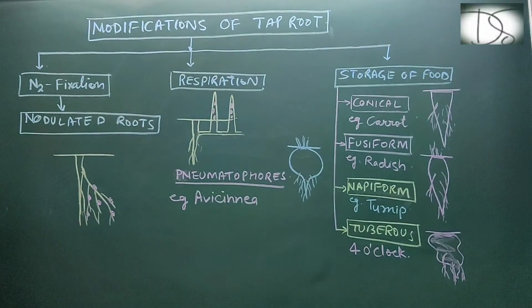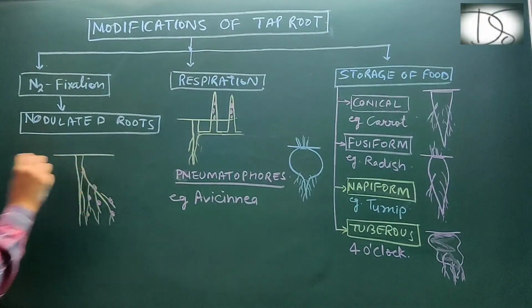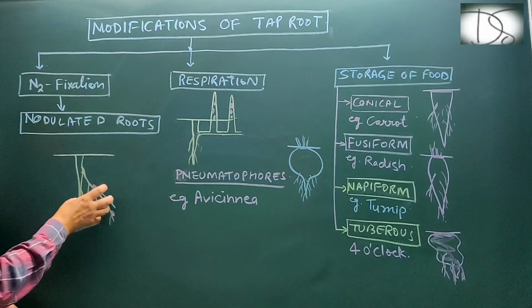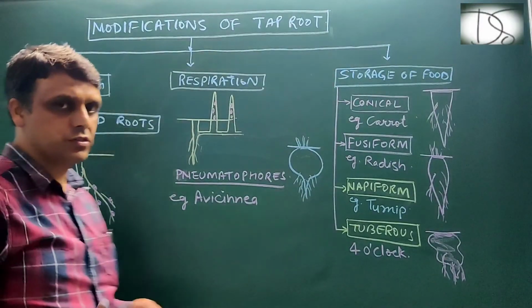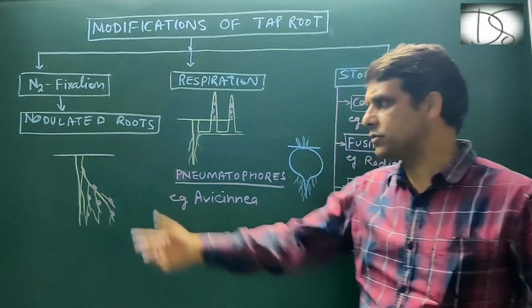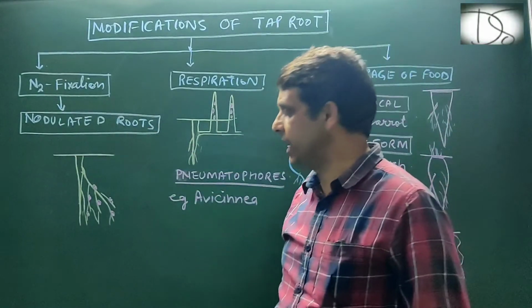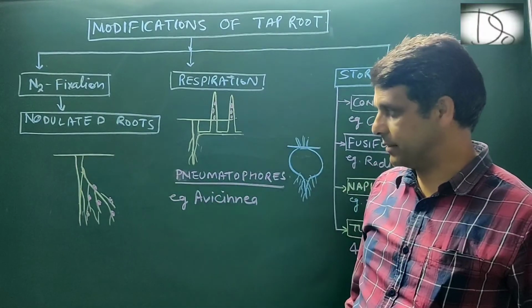These nodules have nitrogen fixing bacteria present inside them, and these roots and nitrogen fixing bacteria show a symbiotic association or symbiotic relationship with each other, where both the bacteria as well as the leguminous plants get benefited. The bacteria get a specific place to anchor and they get food, and in turn they fix and provide nitrogen for these plants.